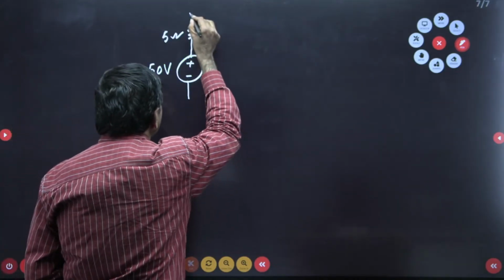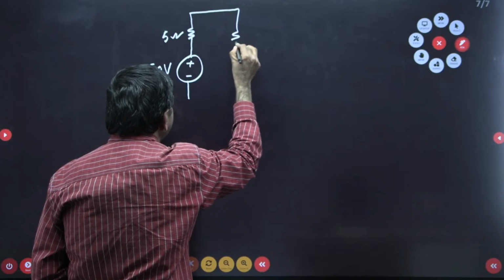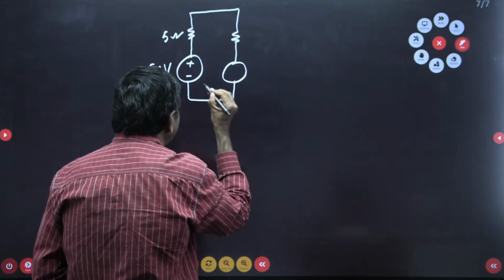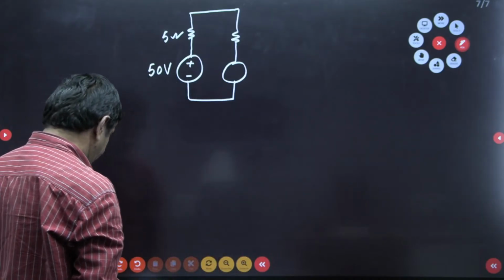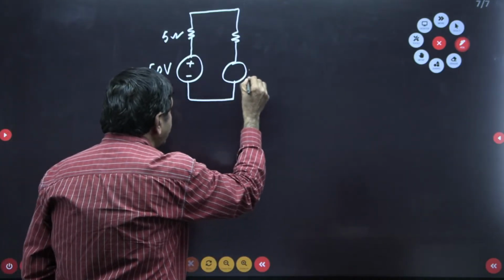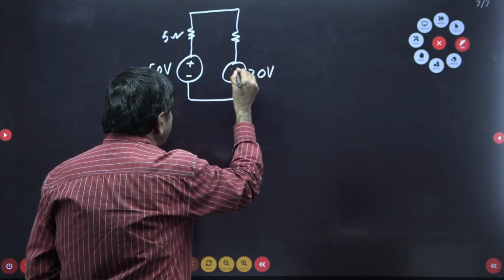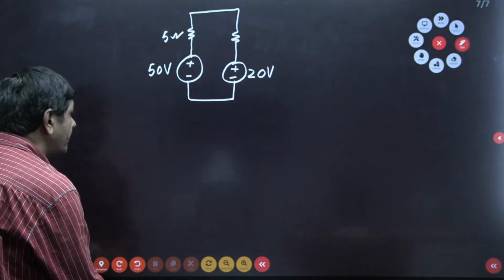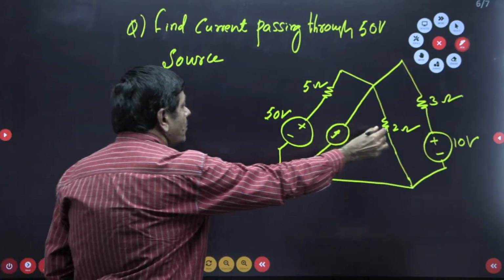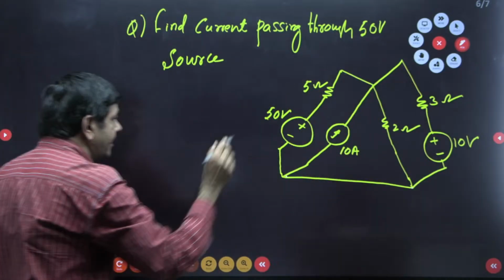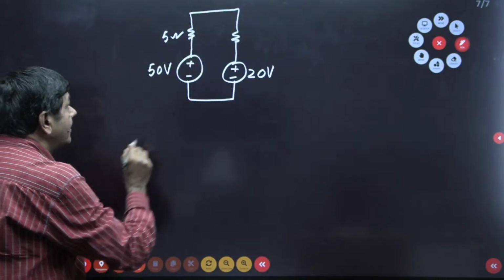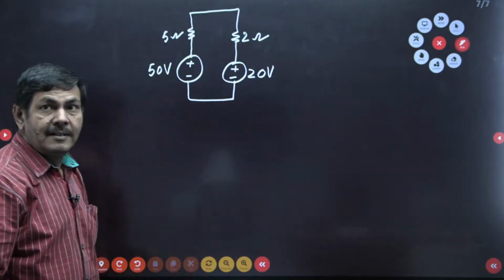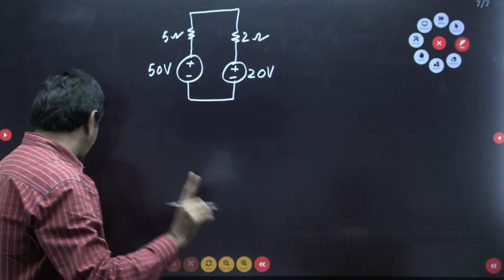I will connect 20 volts here with a resistor, putting plus and minus on the 20 volts side. What resistance is given here? Please check it. The resistance of 2 ohms is connected here, and that must be connected in series. There is a 2 ohm only. The rest of the elements must be drawn as they are.